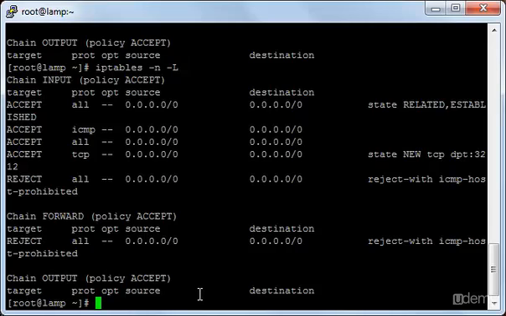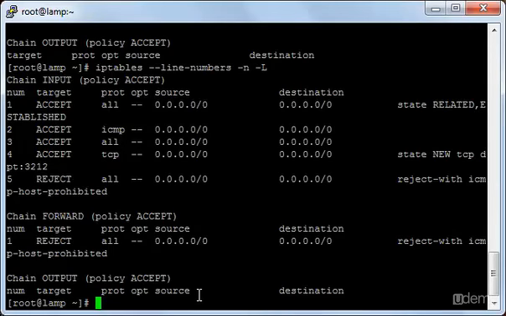You can see the rules in another way. You will type iptables, which will display it with more information or more details, --line-numbers, and then -n -L. Let's enter.